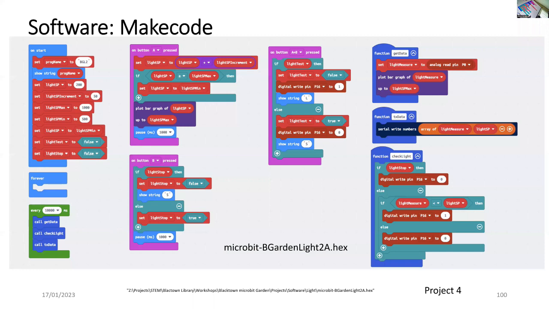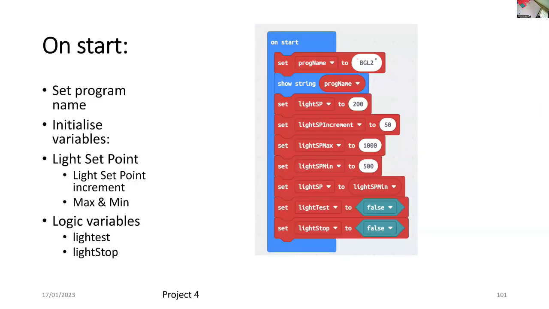Okay, so here's our project, and we'll actually just walk through that just to make sure you are happy with it. And you can then copy it and get it to work on your project. So on the startup, we're setting up the variables and we're giving the program a name. And some of those variables involve the light SP, or the light set point. So we're establishing that at 200. Remember, the total range here I've got goes from 500 to 1,000. So perhaps if we want to increment, we start off at 500 and just then build up towards our light set point maximum.